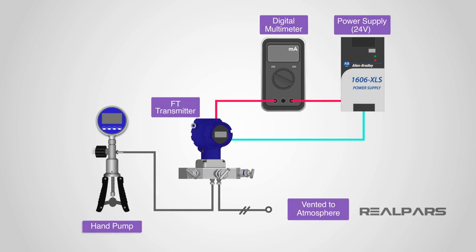Here's the calibration setup. The scissor-type hand pump with a digital pressure readout is connected to the high-pressure side of the transmitter. There are several different types of pressure sources used in the industry. Note that the low-pressure side of the transmitter is vented to the atmosphere. A digital multimeter set to measure current is connected in series with the transmitter and the 24-volt power supply.